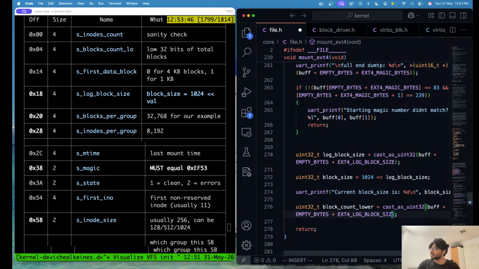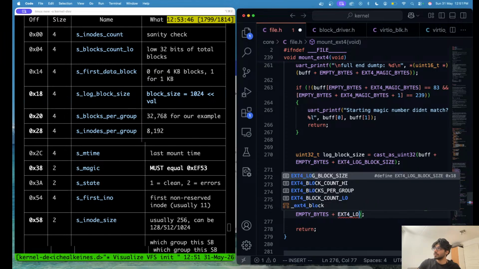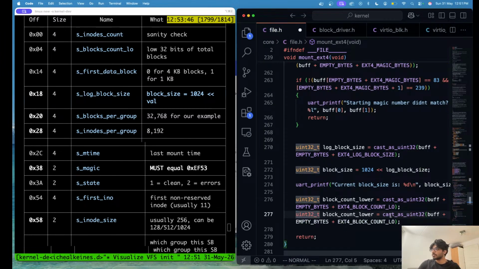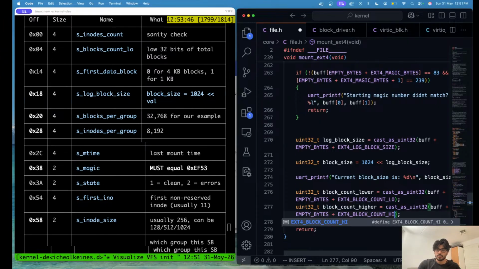And we can put block count lo, and we copy this again and we put block count higher, and we should have high.